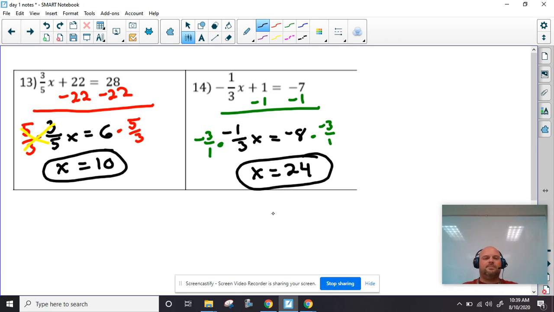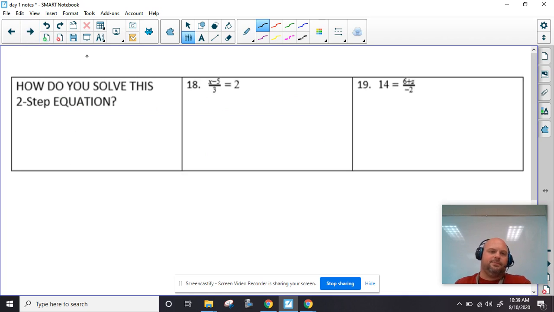So again, two-step equations, not bad. We just had some with fractions. Don't let fractions scare you. I know 5 out of 4 people have issues with fractions, but they're not that bad if you take it one step at a time. You're not Photomath. You can't do all this at once.